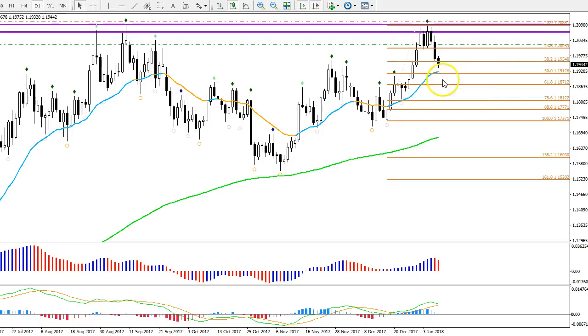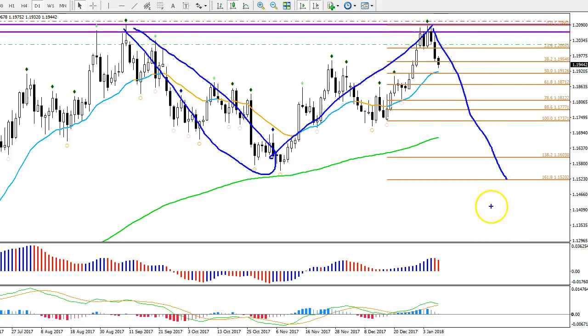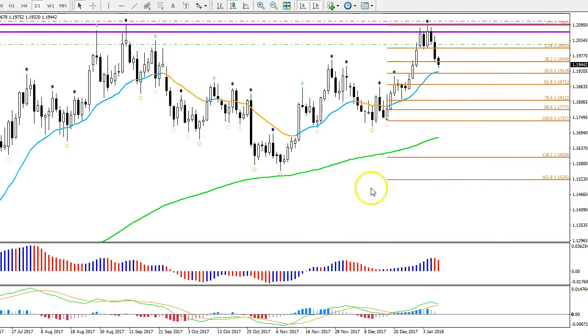So this fib is important because if it bounces, there could still be a rally to the upside to retest this top and perhaps break higher later on. If it breaks through the 50 fib, then I think that this is one correction. This could be the second correction, and there could be one more correction like this downwards to test this bottom. All right, so let's put lines there like this.